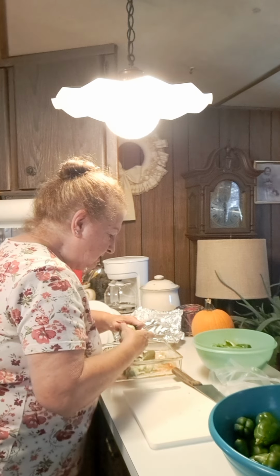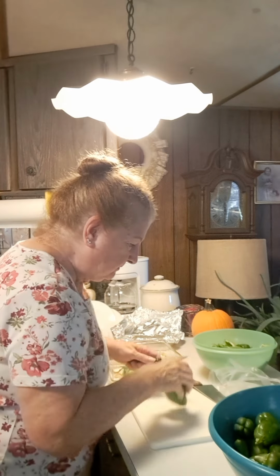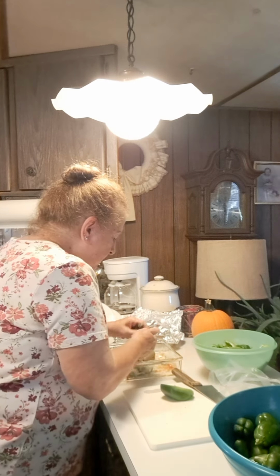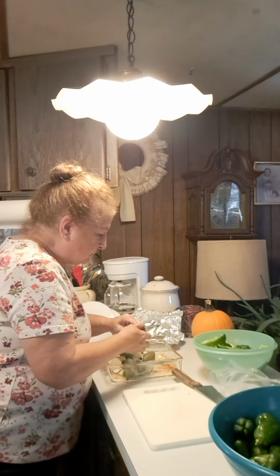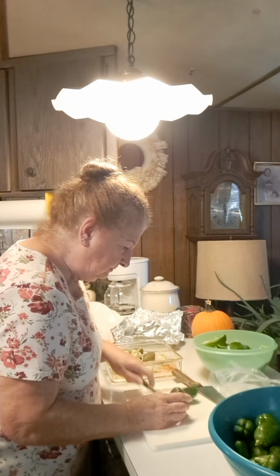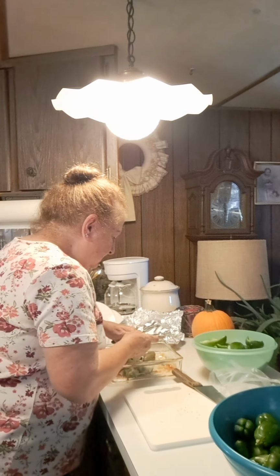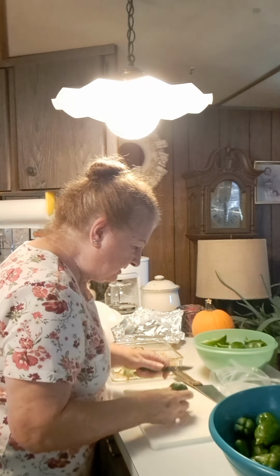And if you get one or two seeds in there, it doesn't matter, because when you make the cowboy candy, you're going to put the seeds in there. That is, if you want the seeds in there. Usually you can't help it, because when you slice it, you're slicing the seeds with your pepper. And that's where a lot of the heat is, in those seeds. But with this, I'm not going to put all these bell pepper seeds in there. I'm going to cut those out. If a couple get in there, that's fine.